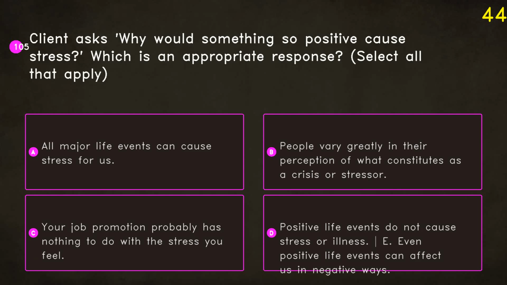Question 105. Client asks, why would something so positive cause stress? Which is an appropriate response? Select all that apply. A. All major life events can cause stress for us. B. People vary greatly in their perception of what constitutes a crisis or stressor. C. Your job promotion probably has nothing to do with the stress you feel. D. Positive life events do not cause stress or illness. E. Even positive life events can affect us in negative ways.